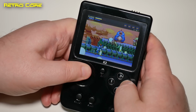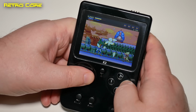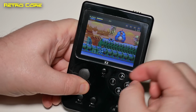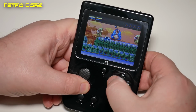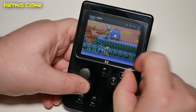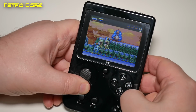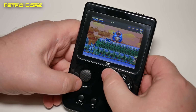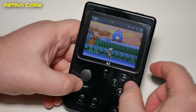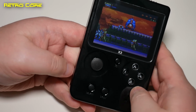Okay, now I've come across a bit of a problem here. Not only is the Mega Drive emulation not that good, but the buttons keep getting stuck. The X button's now stuck down. So, yeah, that's not good. Bloody hell. Alright. We've got a stuck button, which means now reset is jump. Hang on. I think I just broke the speaker.